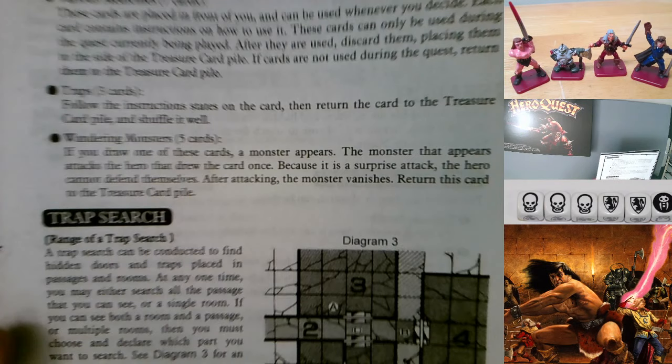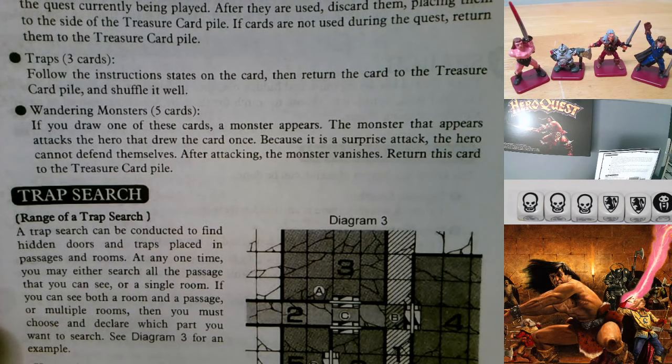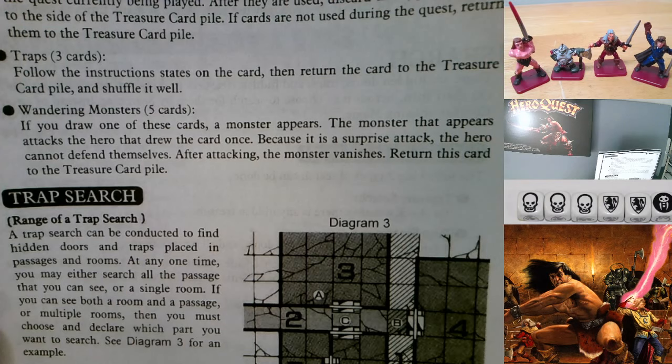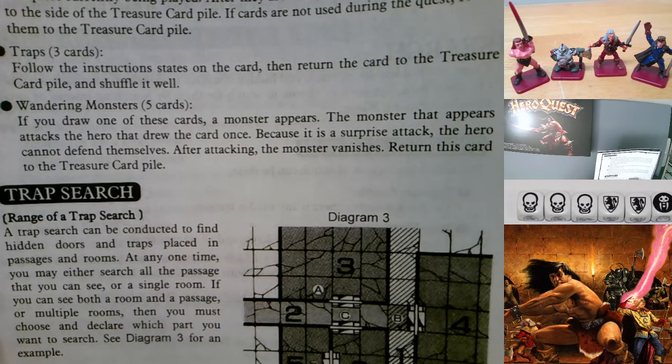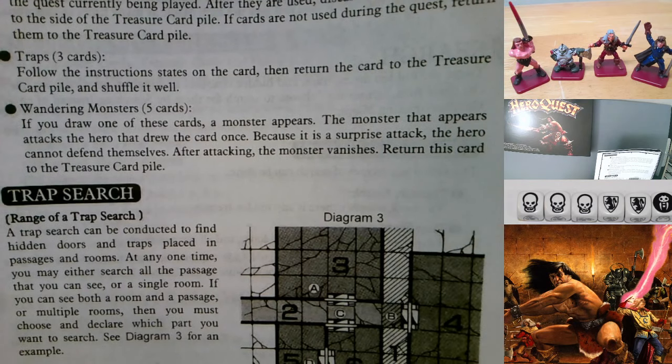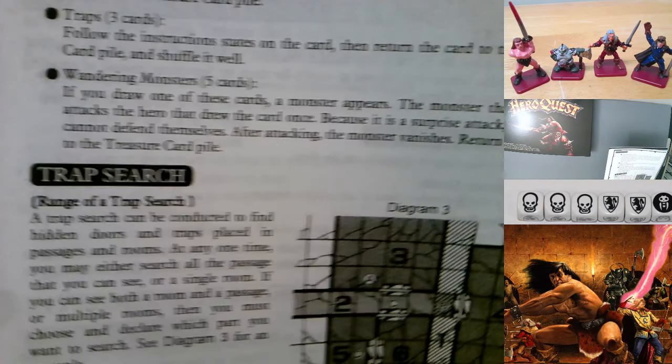Wandering monsters, five cards. If you draw one of these cards, a monster appears. The monster that appears attacks the hero that drew the card once. Because it is a surprise attack, the hero cannot defend themselves. After attacking, the monster vanishes. Return this card to the treasure card pile. So you can see wandering monsters are very different in this version than in the others.